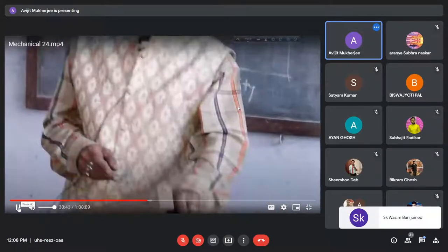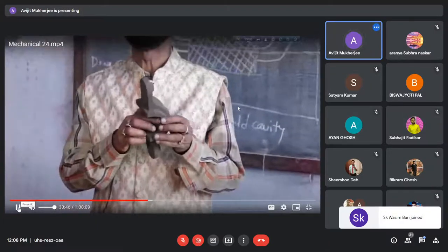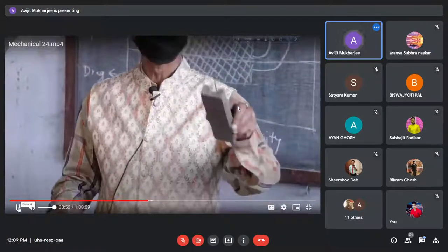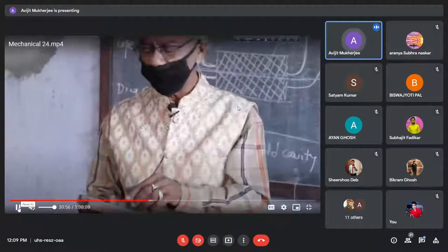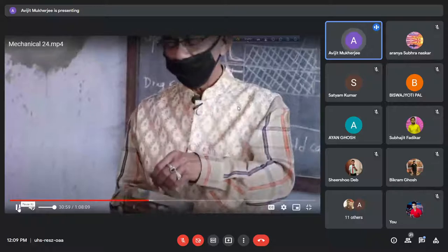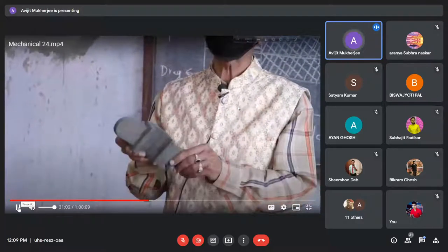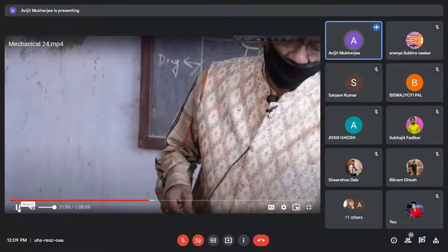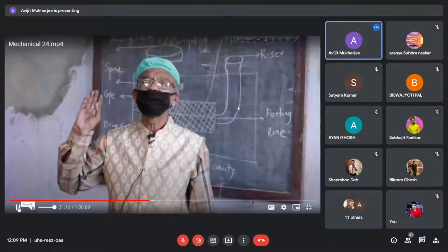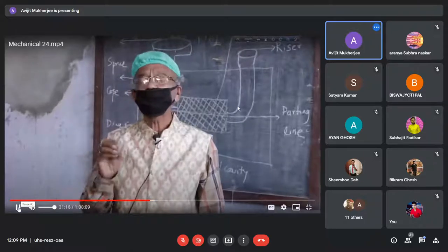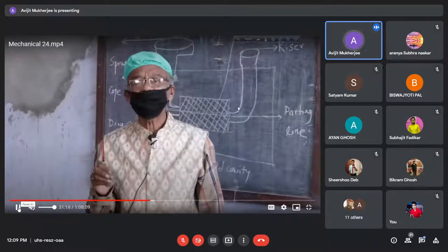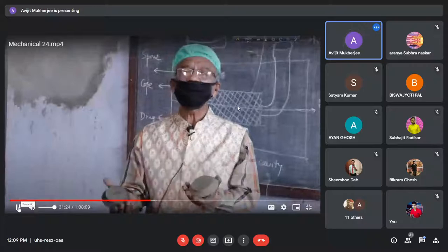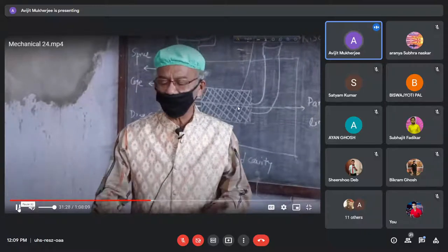After that, we should see how to make the core with the help of green sand. We should not take the help of a dry sand core. So cores can be divided into two types. This is known as a dry sand core, and if we go for making this pattern, we will use a green sand core, which is economic. So with the help of these two patterns, we should make some molds. Just after 2 to 3 minutes, please notice how molds are made. It may be single piece. Suppose if we want to make this pattern, it is 2 piece. If it is possible, we can go for a 3 piece or multi-piece pattern.